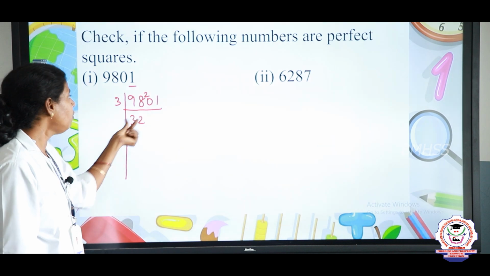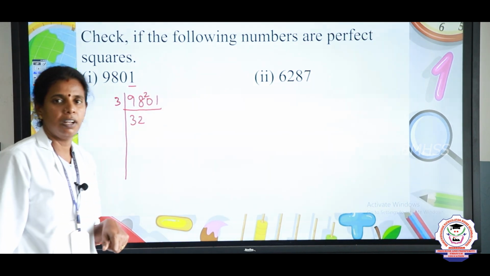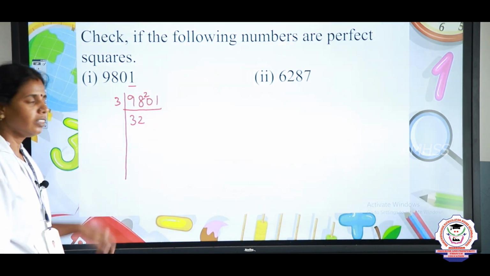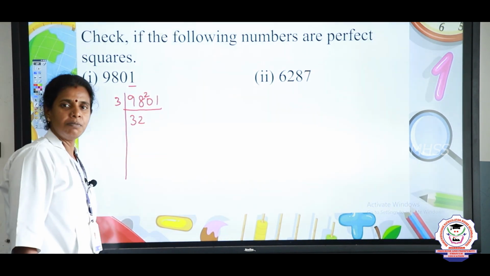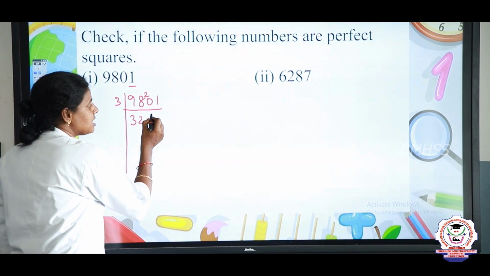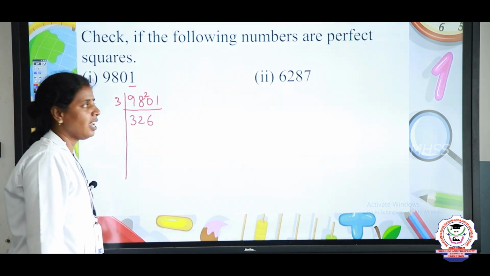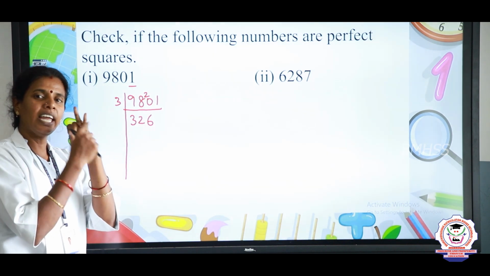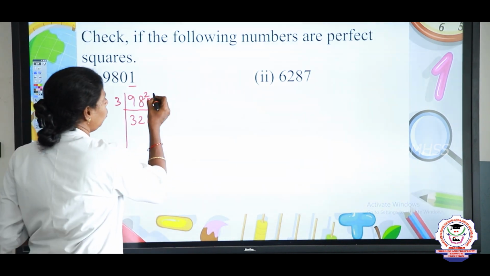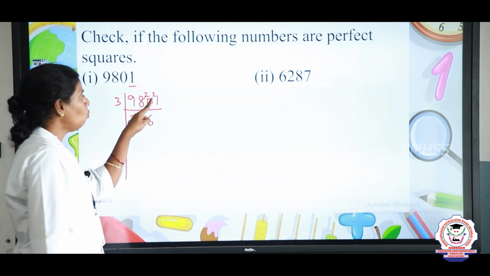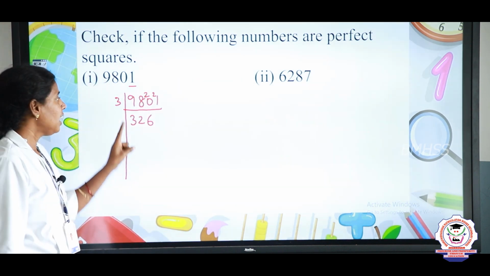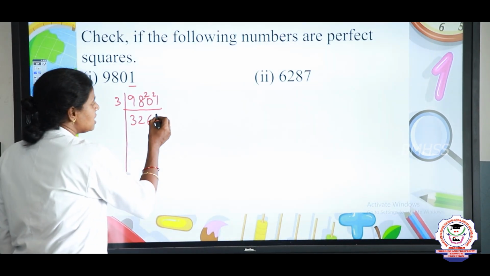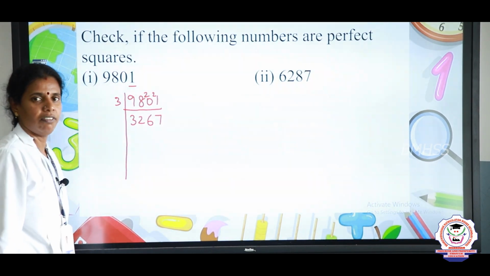Now for 20, we need to see how many times it goes in the 3 table. How many times can we get 20 in the 3 table? Vignesh, tell me how many times? 3 sixes are 18. Yes, very good. After 18, 19, 20, the remainder is again 2. Now the next number, 2, 1, 21. Anjana, how many times is 21 divisible by 3? 3 sevens are 21. Very good.